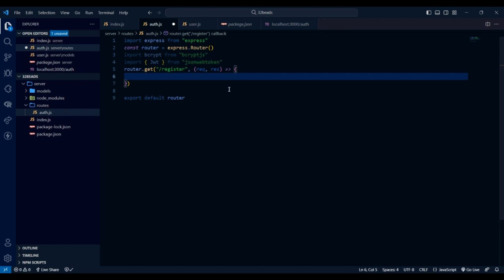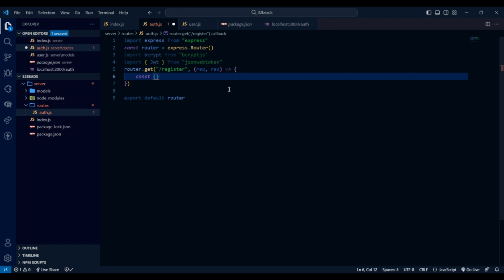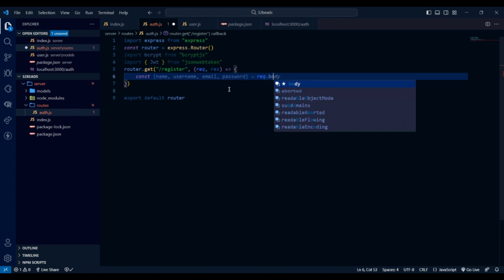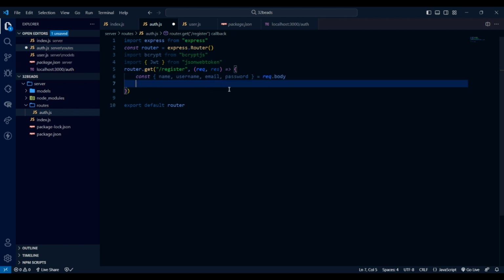as we know that a user will pass the data in the request body, so we have to say first thing first, const name, username, email, and password. These are the things that we require from the body. Okay.